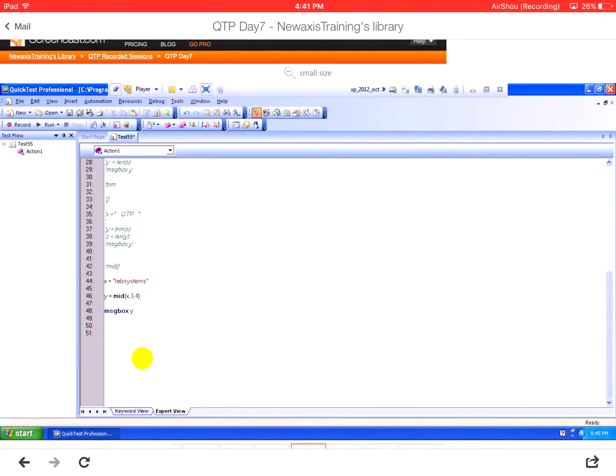Okay, then, yes. Similar in the sense, like using the variables, that concept is similar, but the syntax will be different. Like see here, we are having message box, and to get the function the syntax is something like this. But coming to the C language, the syntax changes, right?